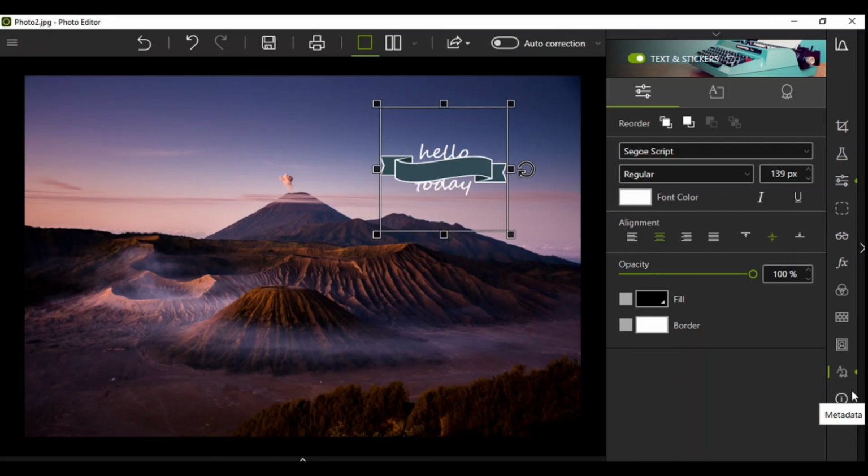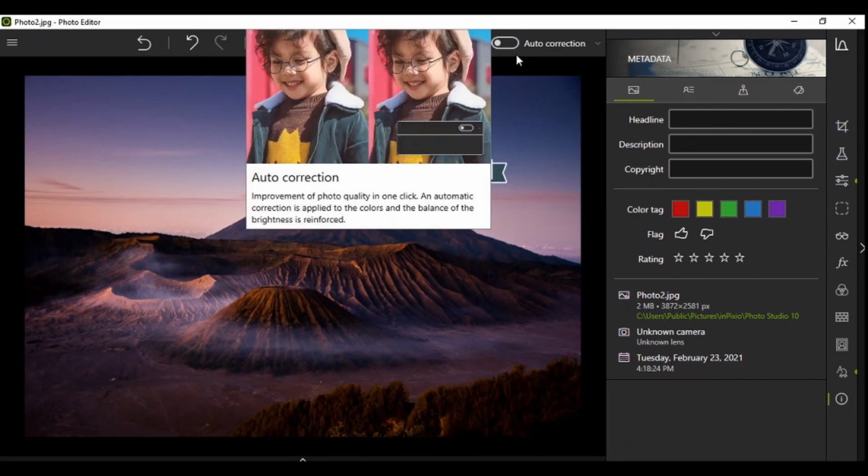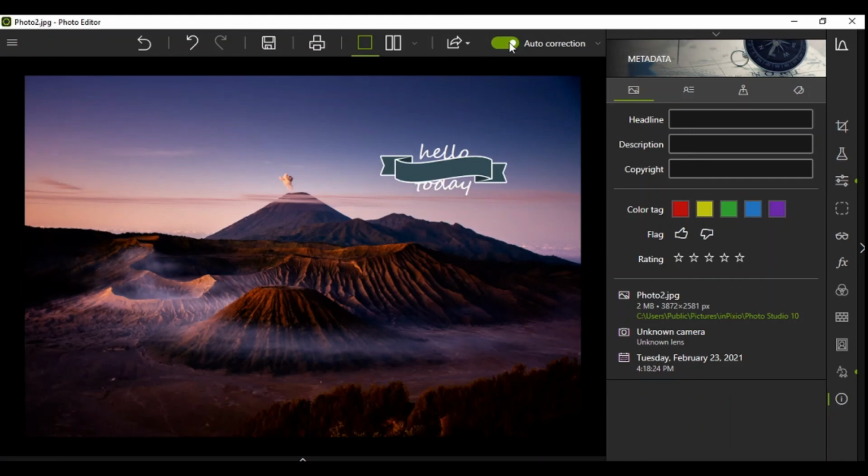Then the last feature here at the bottom is just the metadata, the headings, subheadings, whatever. It's that simple. So once again, if you are really on time and you really need help, you can turn on the auto correction and it will fix everything up for you, that easy. Then you just download it, save it to your hard drive, and move on to the next project.